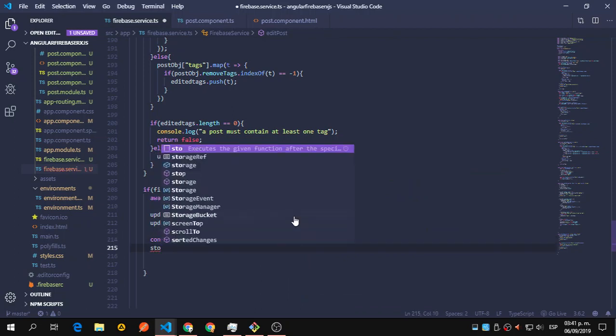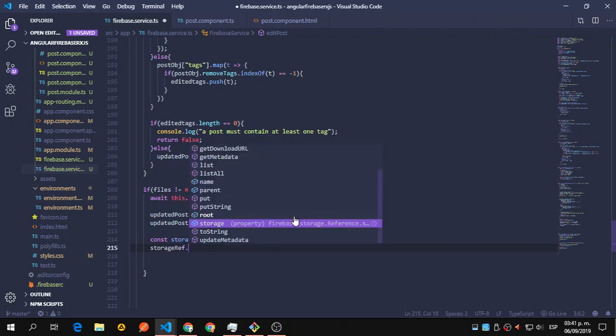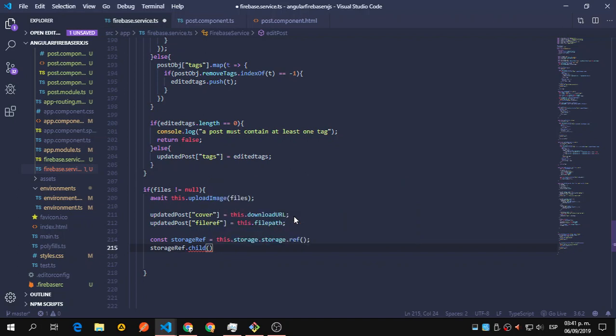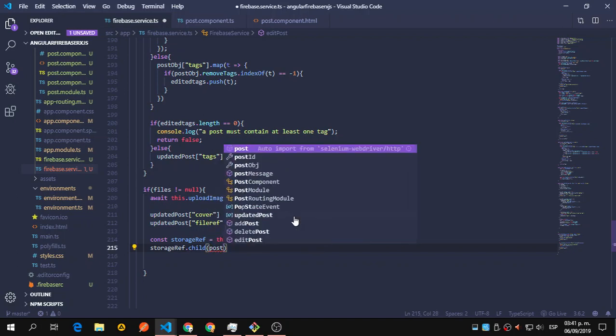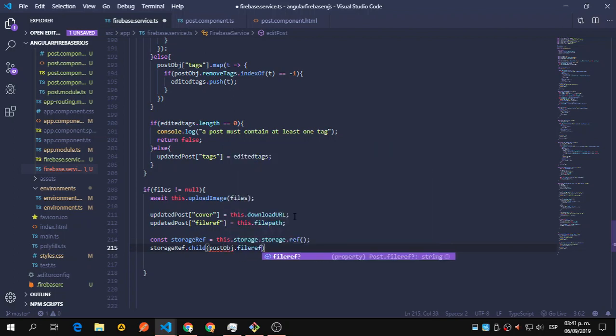Now the storage ref has this child method that is actually what we are going to use in order to delete. So the post object is going to return a file ref, and that is the name of the file we are going to delete.